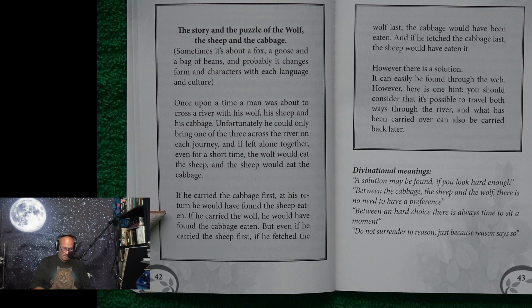Interesting. And now we get to divinational meanings. A solution may be found if you look hard enough. Sometimes, between the cabbage, the sheep, and the wolf, there is no need to have a preference. I kind of have a preference. I think it's the wolf, then the cabbage, then the sheep. And between a hard choice, there is always time to sit a moment.